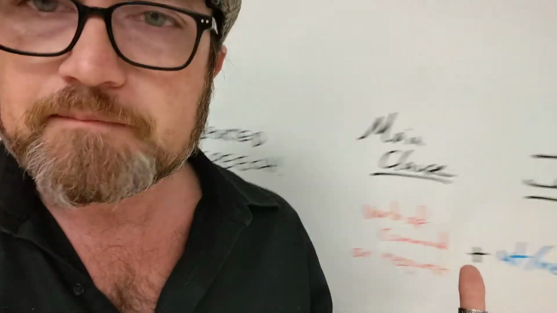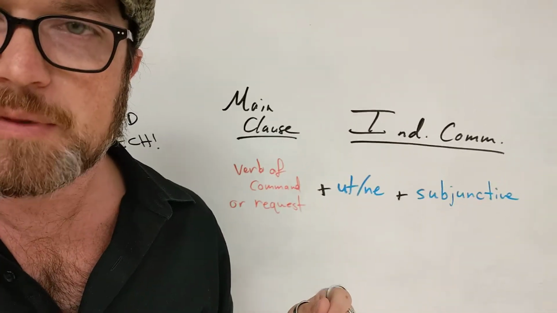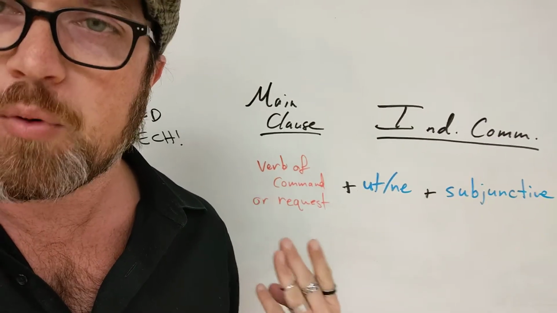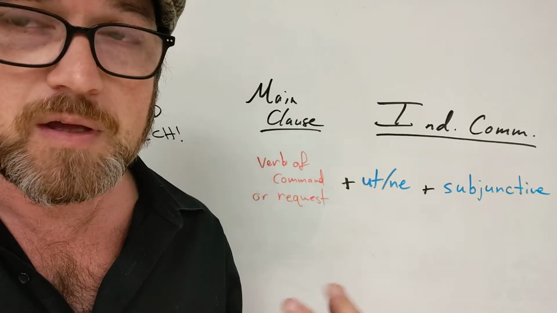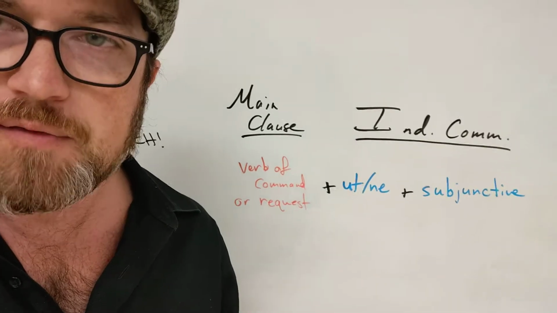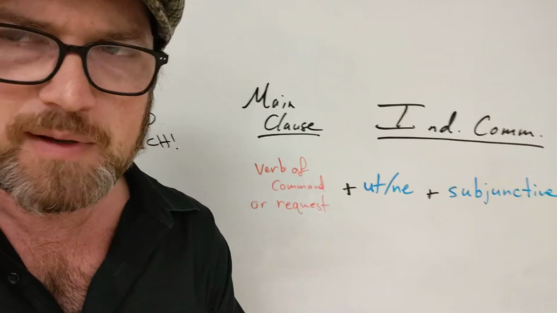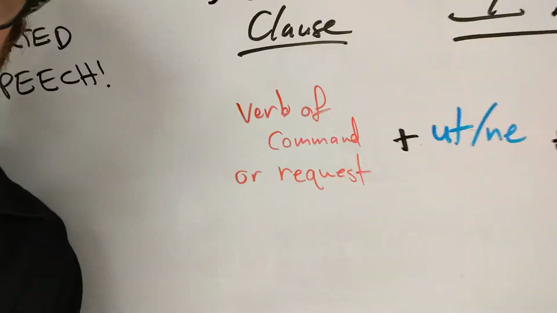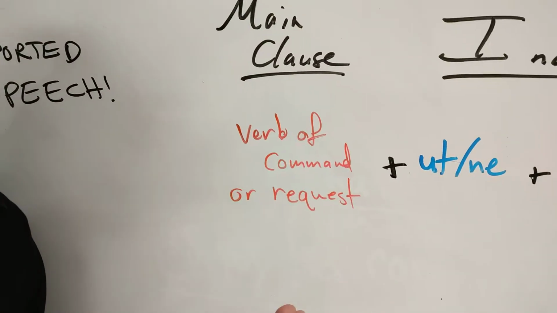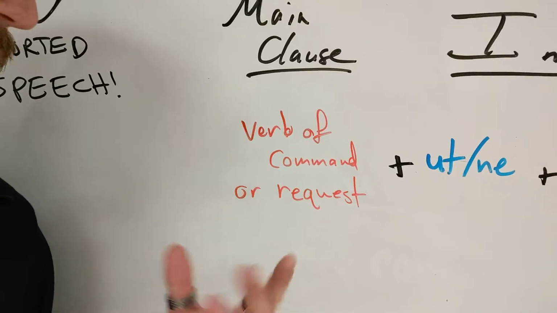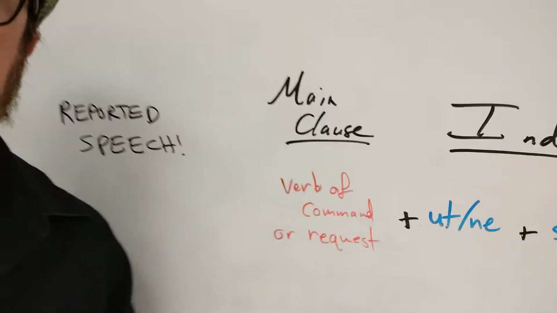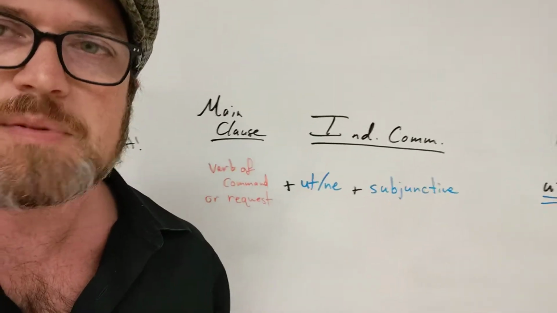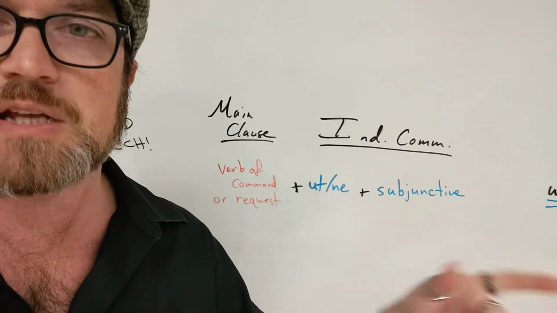So, first of all, the bit that they all have in common is that in the main clause, you have to have a verb that will report the speech. Some verb of thinking, speaking, or perceiving, but that's with indirect statements. With indirect questions and commands, those verbs become a little more specific. With an indirect command, it's definitely got to be a verb of ordering, commanding, requesting, something like that. So you're not going to have totally random verbs of speaking. It's got to be something specific to the nature of the command.